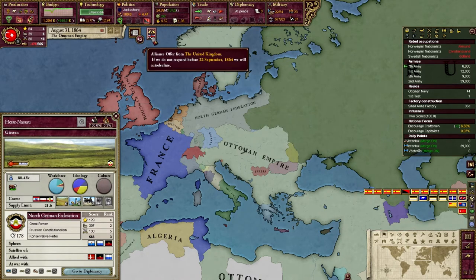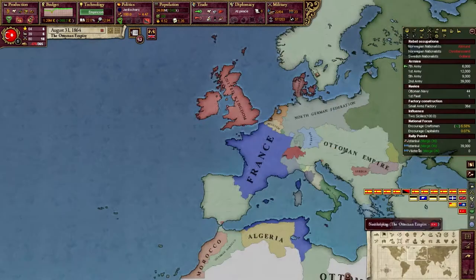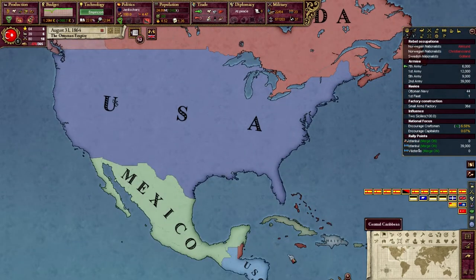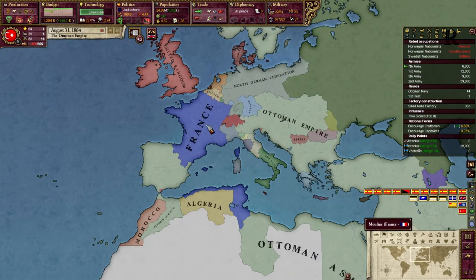So, let's see. The United Kingdom wants an alliance. Let's see. Is there anyone else I can get an alliance with very quickly? You guys probably not. America, maybe. Yes, America. But who would I go after then? Like, who would I need the Canadians and the USA to go after then? You know, we could actually go conquer Mexico, if that's a consolation.